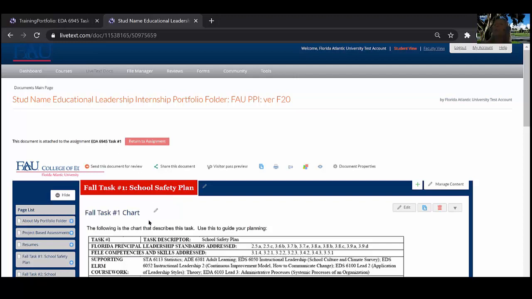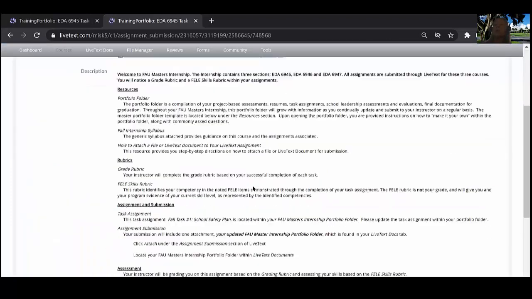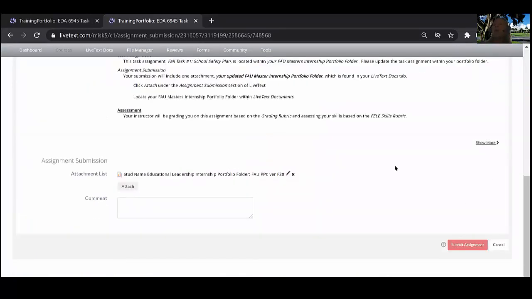So it remembers that you attach this to your task assignment number 1. You can click after you make your changes, return to assignment, and then you can scroll back down and click submit assignment again.